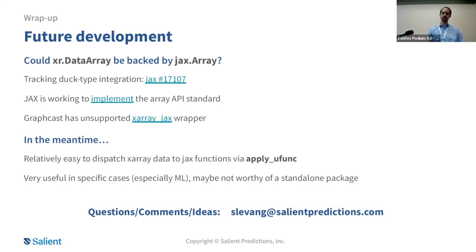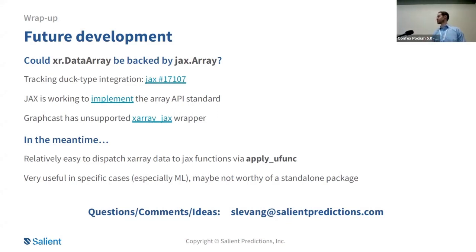I've found a few issues working here. JAX is very close to implementing the array API standard. There's a couple outstanding issues and some trickery in handling that will have to happen about coordinates because indexing probably won't really work with JAX arrays. And then another thing I found just in making this presentation is that actually the open source GraphCast library has an entire Xarray JAX wrapper, which is a little hacky and has some workarounds and is unsupported, et cetera, but with that, you can basically do this now, take an Xarray dataset and back it by JAX arrays.